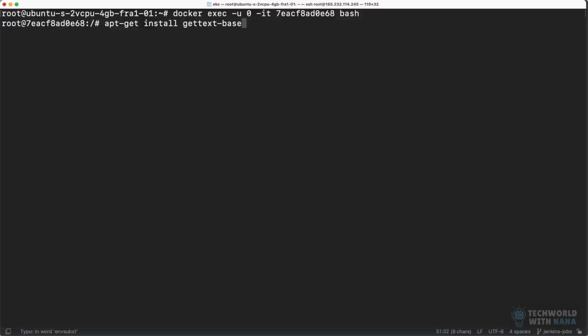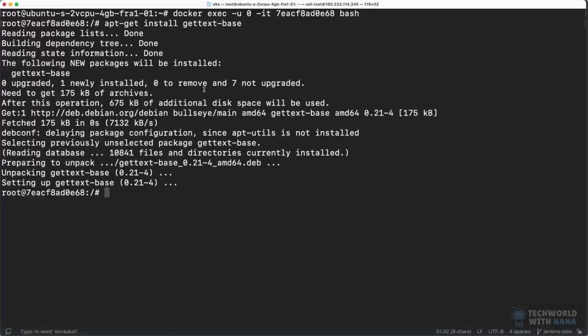This is actually the package that includes environment substitute tool. And there you go, the tool got installed and it should contain env_subst. So let's execute it. There you go, we have the command available. It doesn't do anything, but it doesn't tell us the command not found. Okay, so we can leave the container now.